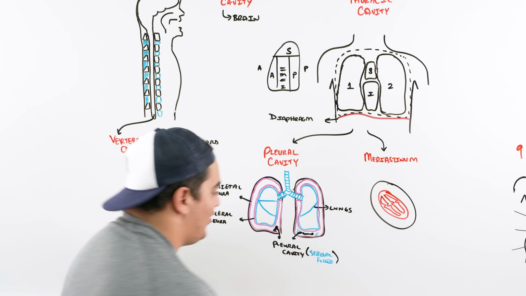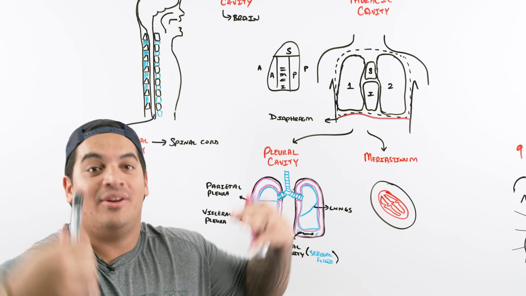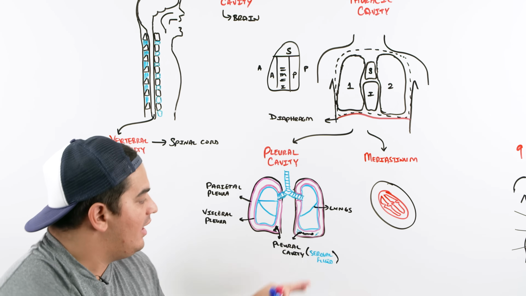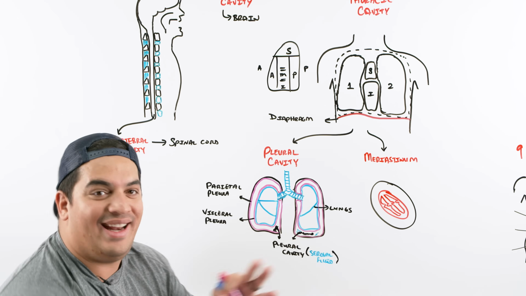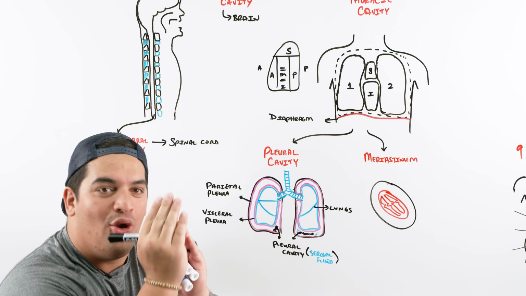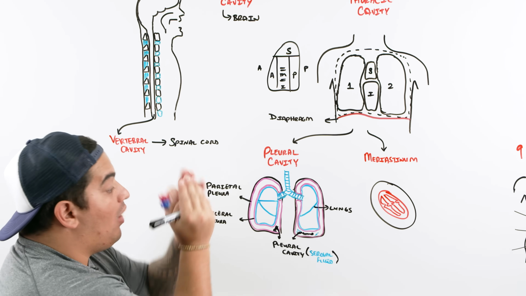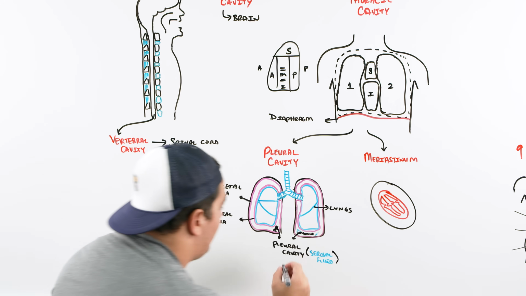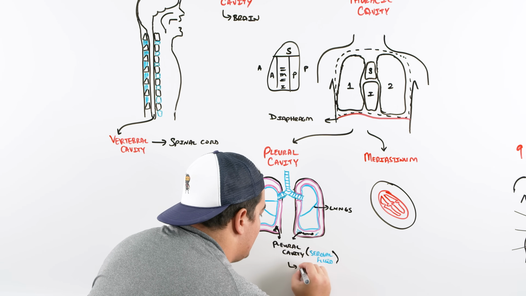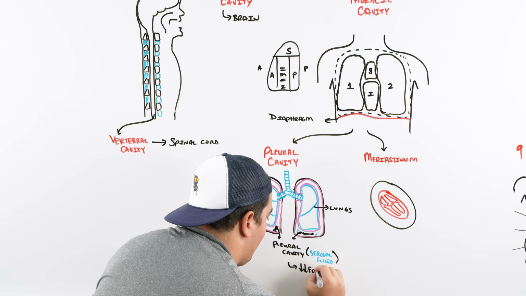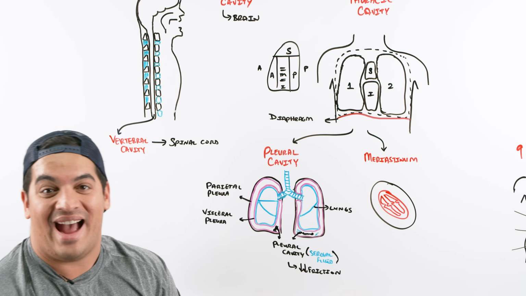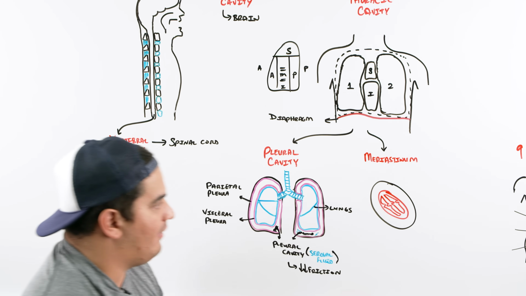When you inhale, you expand the lungs, and whenever you exhale, you deflate the lungs. This fluid provides a lubricating covering over the visceral and parietal pleura. So when they rub up against one another, it reduces friction. One of the big things to take away is that this fluid reduces friction between the layers, and this is going to be the same with every other kind of cavity. So that's the big thing for the pleural cavity.